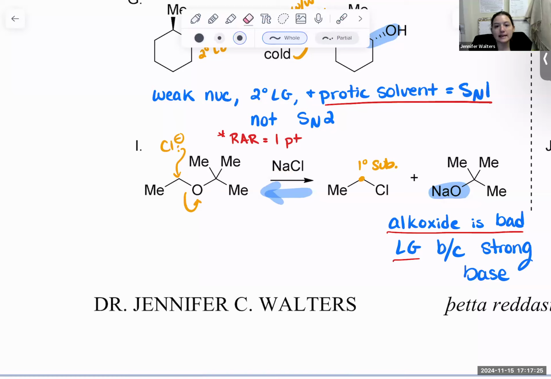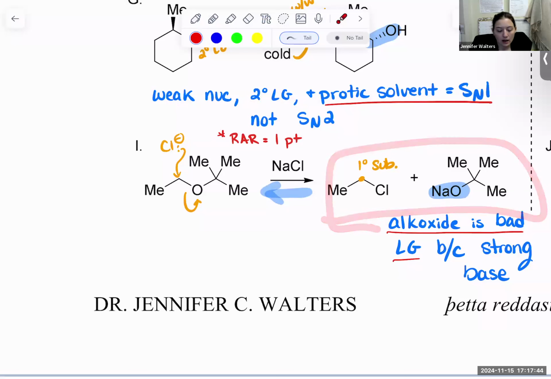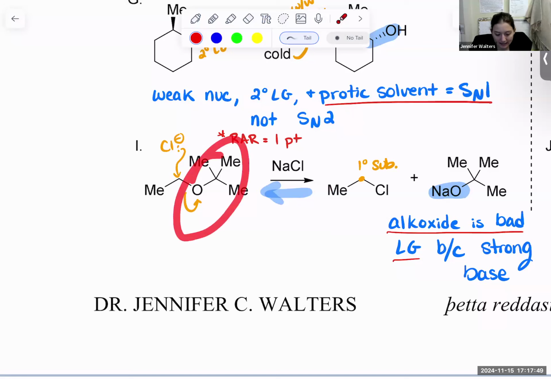The problem is that alkoxide is a bad leaving group with the chloride being your nucleophile. So if you had said that the reverse reaction is favored because this is the stronger base, or that the alkoxide is the bad leaving group, or the O- is a bad leaving group, anything along the lines of the products being more reactive, then that was the error. This is a bad leaving group, so this reaction does not occur because it's just the reverse. Any questions about I?